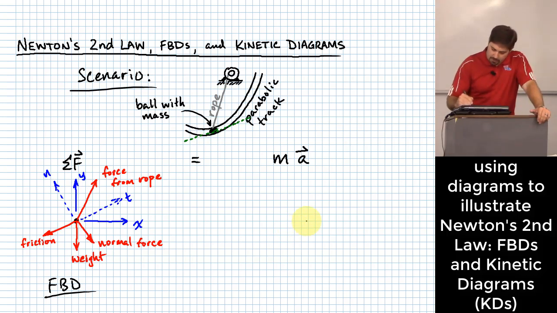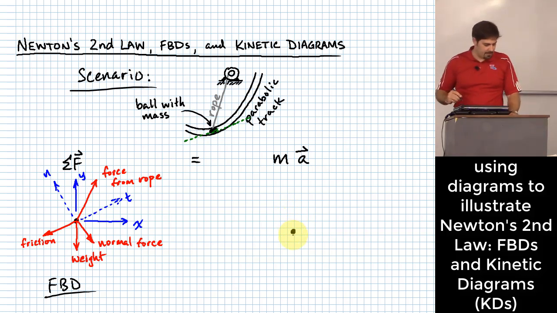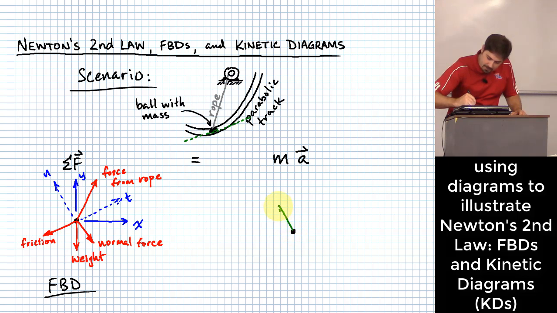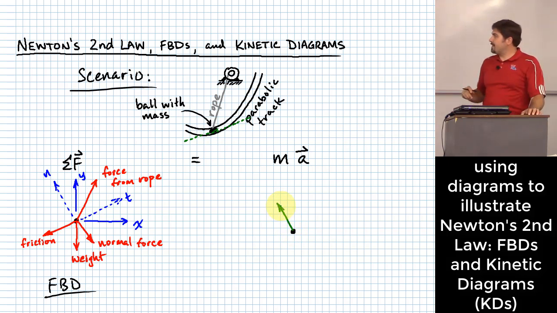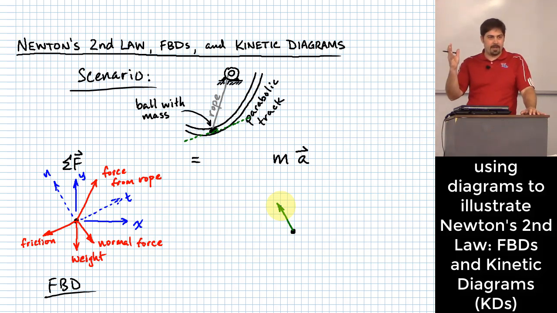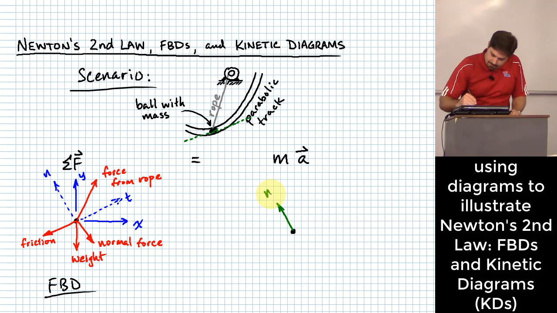All right? And that's where you start looking at what does this little particle or ball or whatever body it is that you're looking at, what does it do in response? Okay? And I would say that, let's say the ball starts moving up the track, one type of acceleration that we could expect would be one that would be pointed in toward the middle of this curved track, right? What kind of acceleration is that? We gave that a name. We would generally call that a centripetal acceleration, right? But anyway, that is a normal component of acceleration.